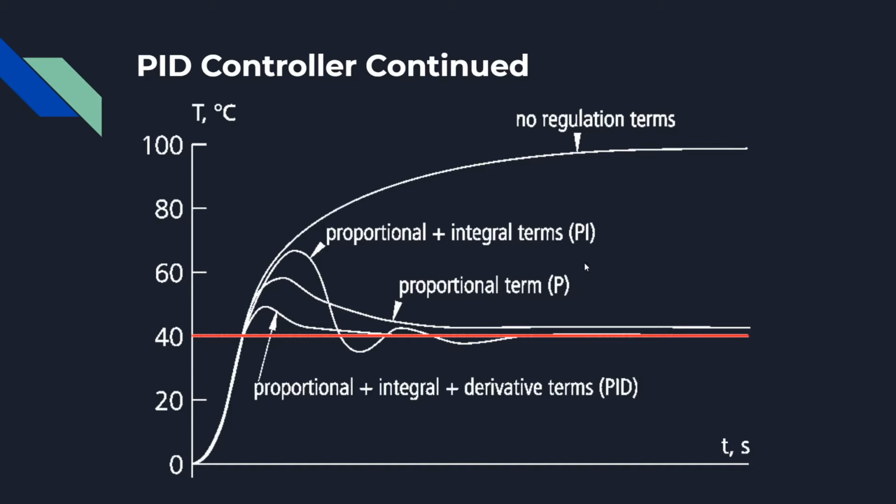The next thing you could do is add in an integral of the error. When you add the integral of the error, the moment it crosses the setpoint, we get a greater overshoot because we're adding in all of those errors. We have a huge overshoot and undershoot. But because we keep adding in the error, even if we reach a steady state with some error, that error would be added and the steady state error would reduce until it becomes zero.